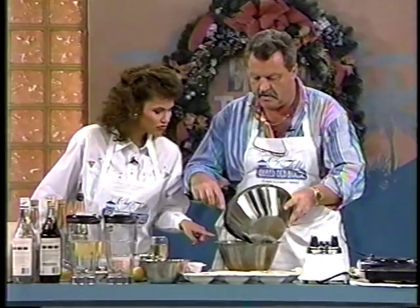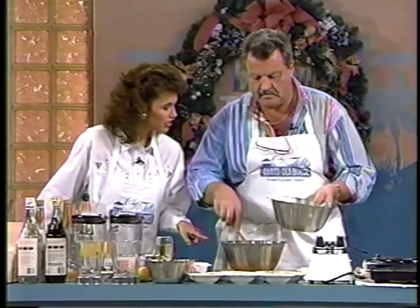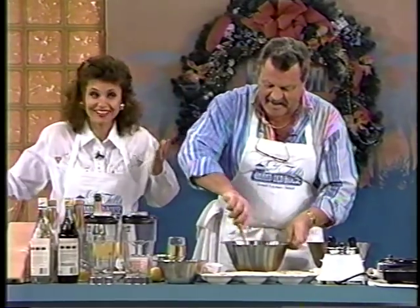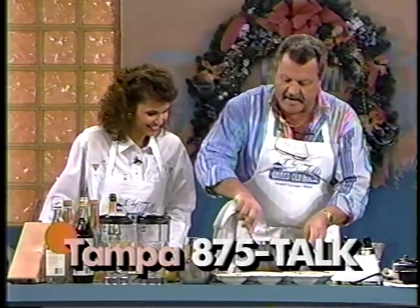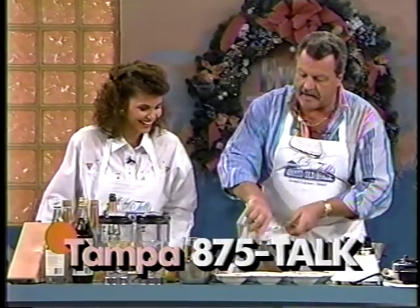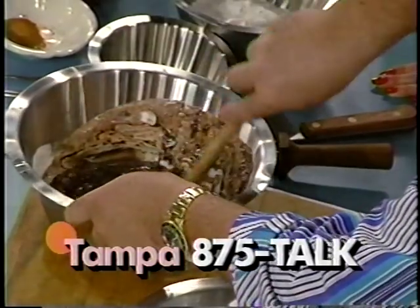Now, is that too hot, though, for the eggs to go in there? Will that cook the eggs, or has it cooled off enough? If it were too hot, I wouldn't put it in. Right? Okay, that's true. You know better than I. It's that simple. People ask a lot of questions. That's actually good. There's no dumb question, there's only dumb answers. It's not too hot, okay? Just add it in like this. Mix it up. Very nice.